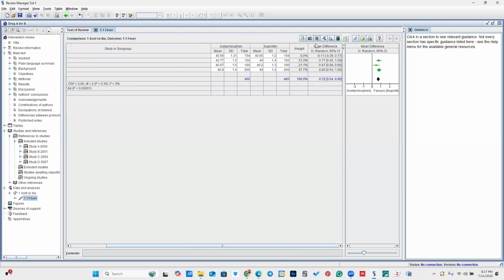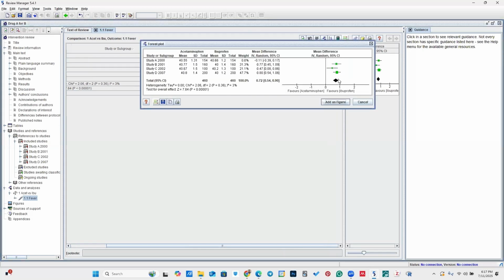Now notice how our results became more significant. P was like 0.04, now it's like 0.00001. So it's saying that, hey, there is like, I would say, 0.001% chance that this is by chance.